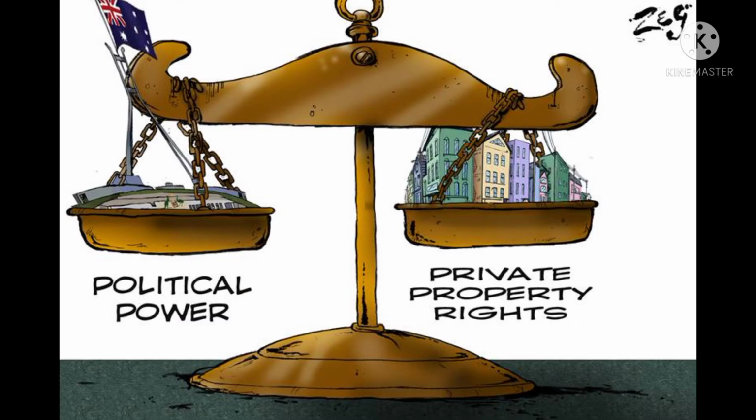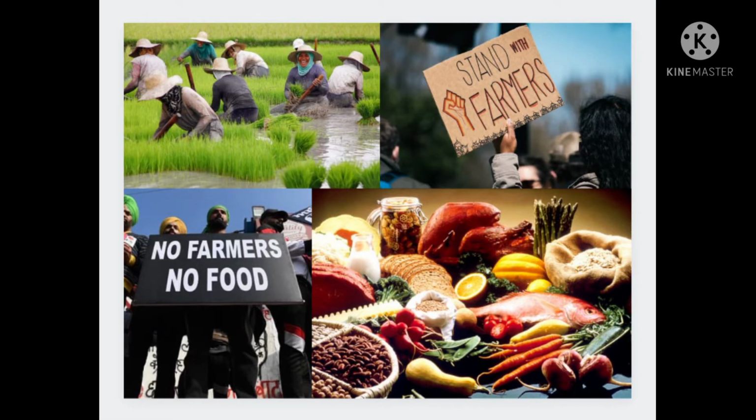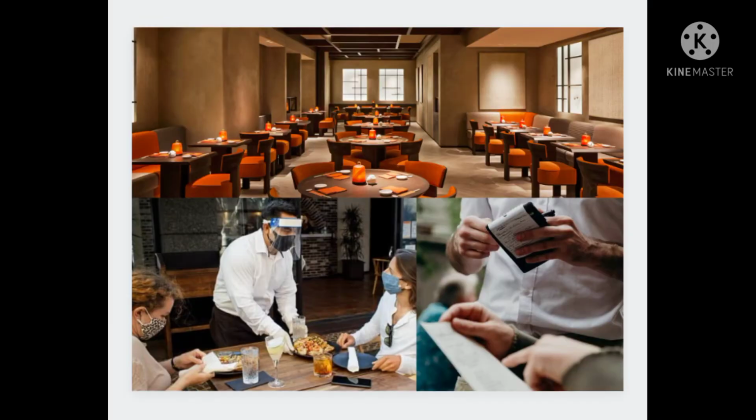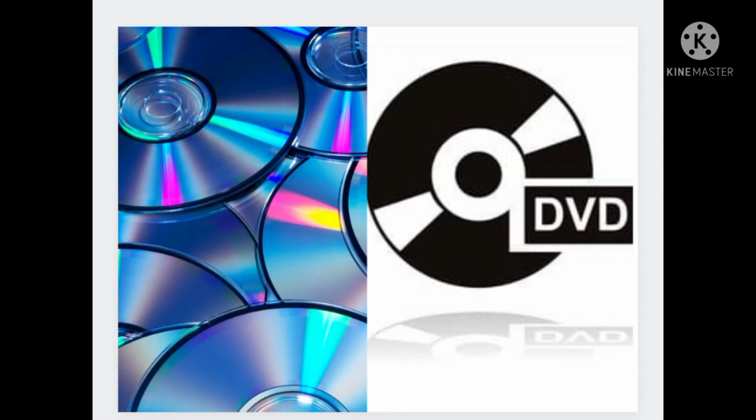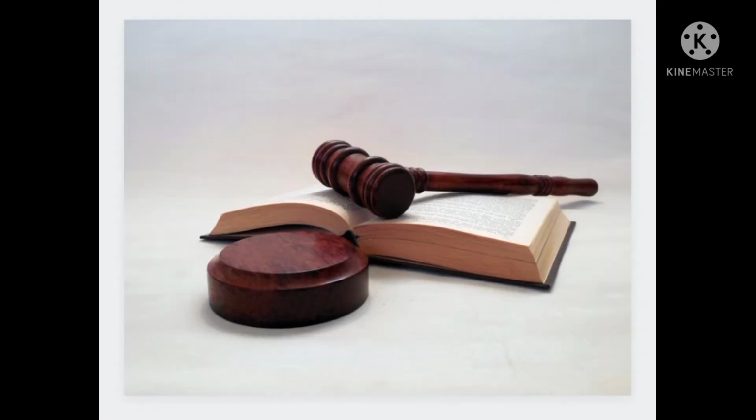For example, a farmer won't grow food if he expects his crop to be stolen. A restaurant won't serve meals unless it is assured that customers will pay before they leave. And an entertainment company wouldn't produce DVDs if too many potential customers avoid paying by making illegal copies. Yet, there is another reason we need government.